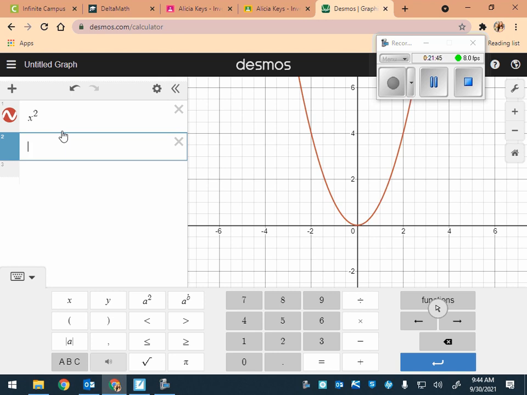So we're going to start with the number in front, which is a. a, h, and k, you need to know from now until the end of the year. Okay? Those three letters, a, h, and k, will be with you forever. Okay? So, an a value means a number in front of x squared. So what I want you to do is you could do a bunch of different graphs. Okay? Just click enter every time you change it.